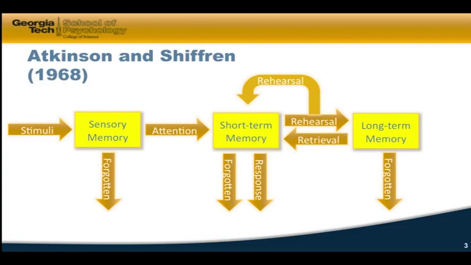Also, by rehearsing something, it actually maintains that information in short-term memory, as we can see. And if we retrieve something out of long-term memory, or we maintain something in short-term memory, then we can make a response with that information. We can remember it. Sensory memory, attention to short-term memory, encoding into long-term memory because of rehearsal, retrieval from long-term memory so we can produce it, we can make a response. This model was originally proposed by Atkinson and Shiffrin in 1968, and still today it has proponents of these different kinds of memory, different types of memory model.